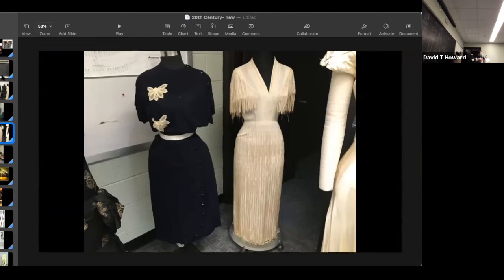Right. And so there's this kind of mindset of the return to normalcy, I guess you could say, which in a lot of ways is sort of going all the way back to the turn of the century in some ways, with very full skirts and very languid fit bodices. Now, we credit Christian Dior for inventing this idea of the new look, but we're going to see some ways that it sort of found its way to us.